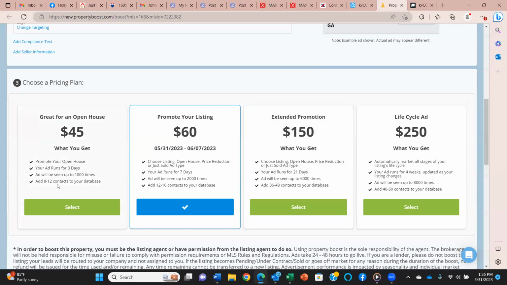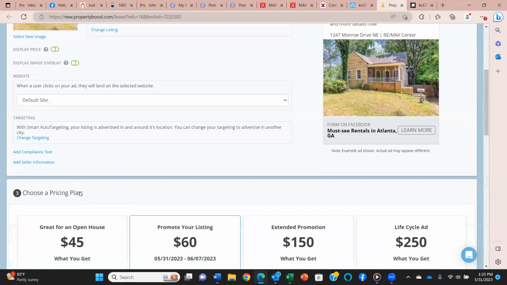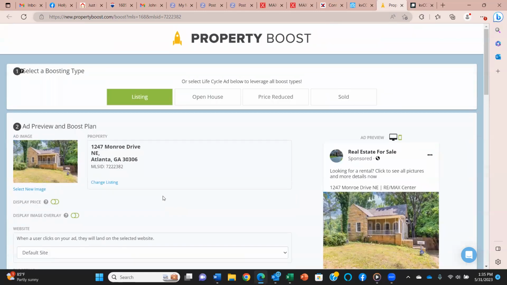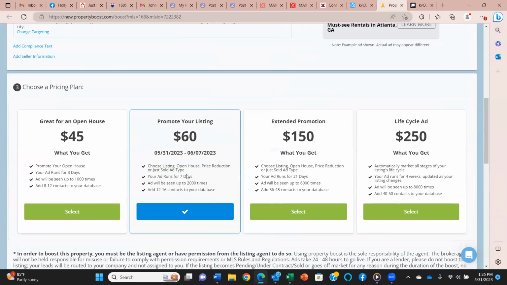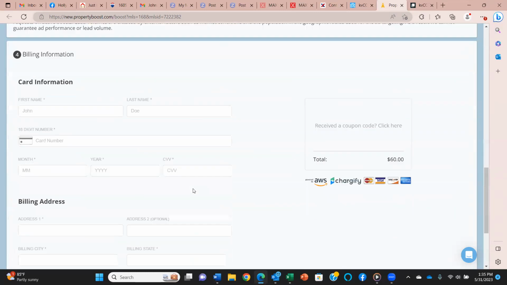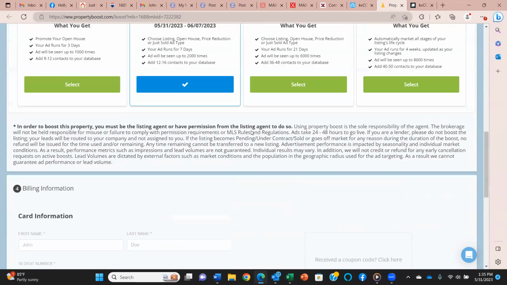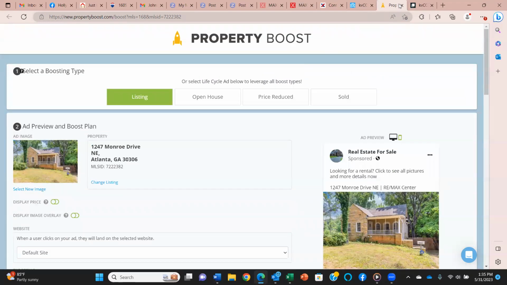It says it should be seen up to 1,000 times. And then you have the open house app. I'm so excited. All this stuff, it's so good. And then this eventually will probably take away Megaphone, because I think Megaphone's going away once we get core design. So I'll find out if we can do anything less than 60, but I'm not sure. I didn't see anything. So that was that on property boost. Go ahead.